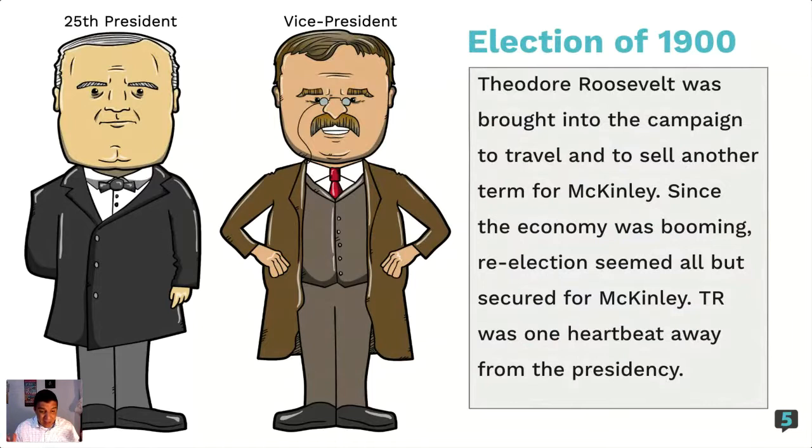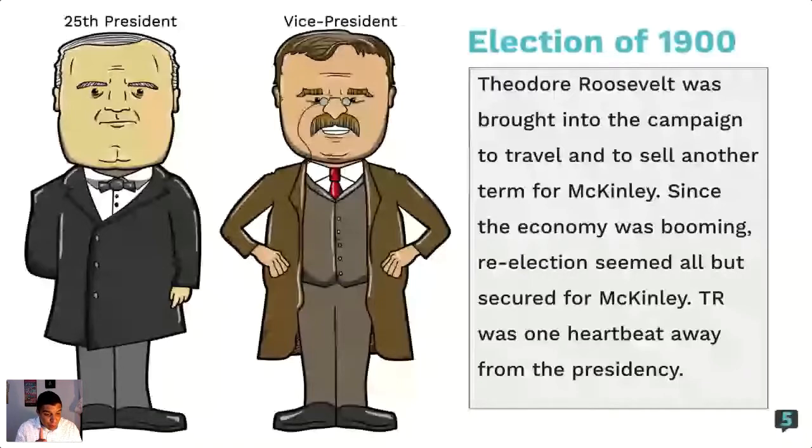Back then, they used to think the vice presidency was a place where you had no power. You weren't president, and you really just did nothing. When Theodore Roosevelt becomes vice president, he's kind of useless in a way, and he's frustrated by this. Theodore Roosevelt at that time was seen as kind of a crazy person, a guy who would do extreme things. And somebody famously said, "Are you serious? You're going to put Theodore Roosevelt as vice president? He's one heartbeat away from the presidency."